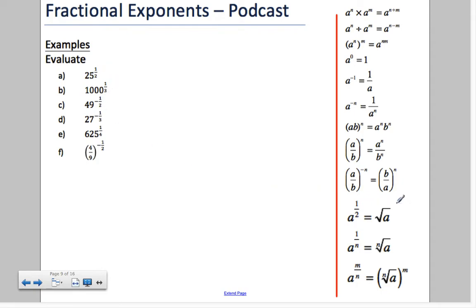Today we're going to look at fractional exponents, so exponents where you've got a fraction. I've got my rules here and I'm especially going to use these three because they've all got fractions in the exponent. Before we start using the rules, you'll notice there's a lot of roots involved, square roots and cube roots, and people tend to be a little bit unsure about what those are. So let's get those clear and out of the way.